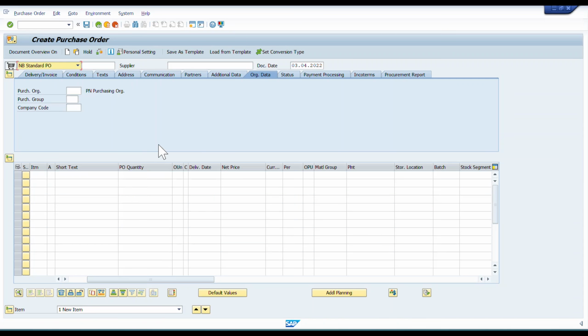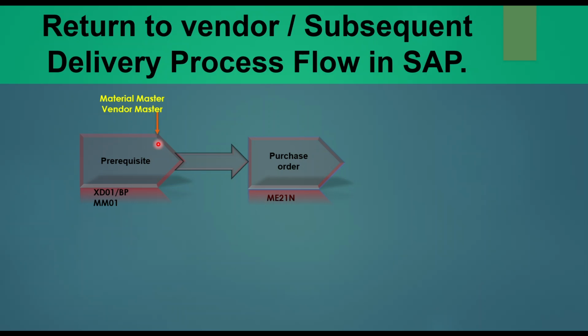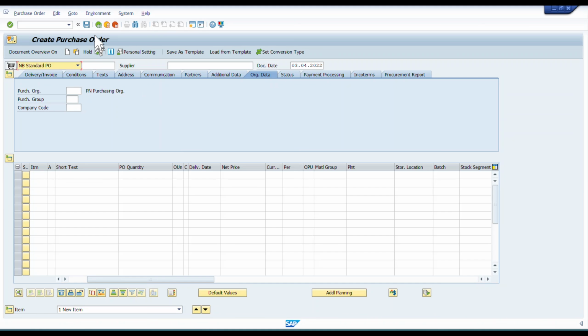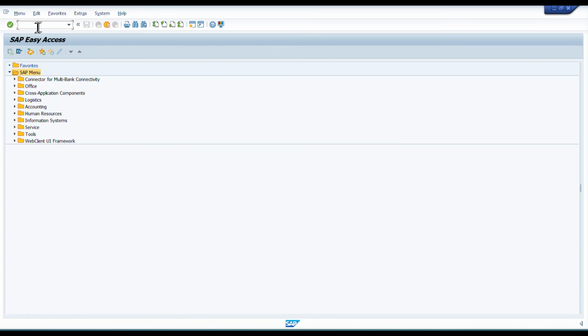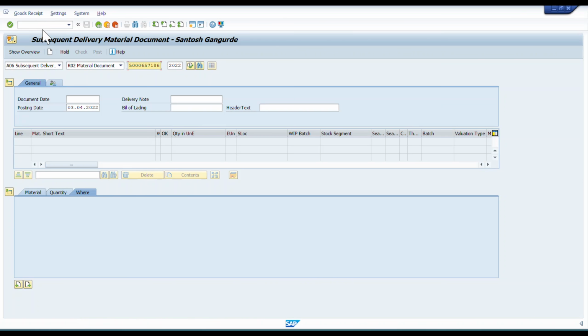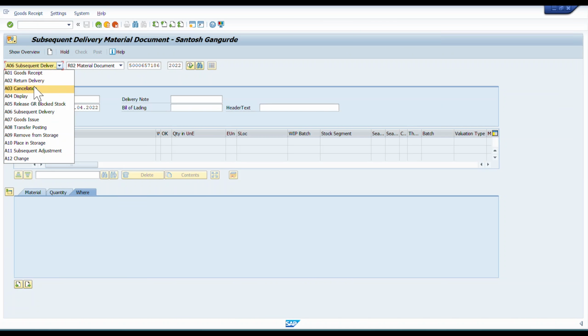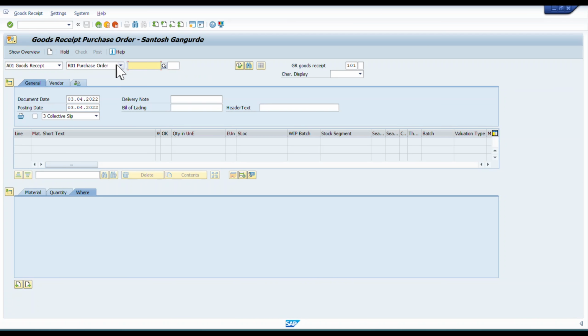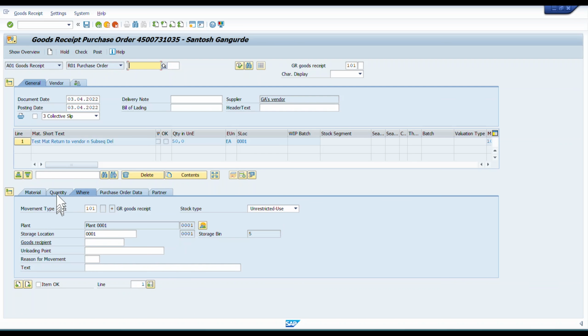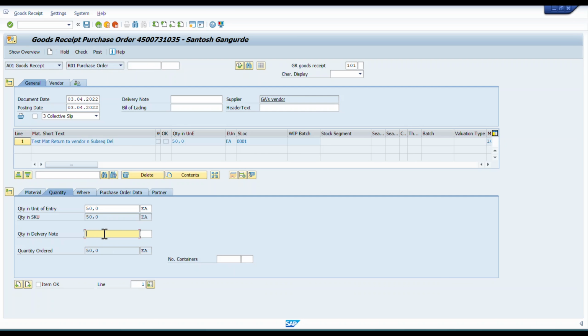Okay, so once I have the purchase order, I will do goods receipt for the same purchase order. It is pretty similar to our P2P cycle. So run T code MIGO to perform the goods receipt. Then select goods receipt, purchase order, and provide the purchase order number and required quantity details.